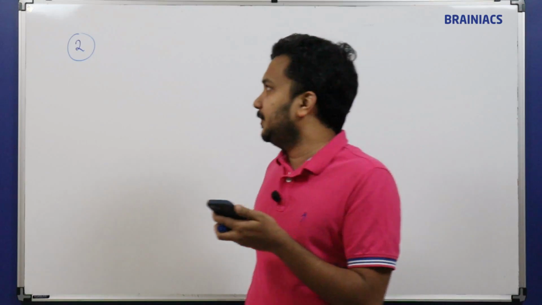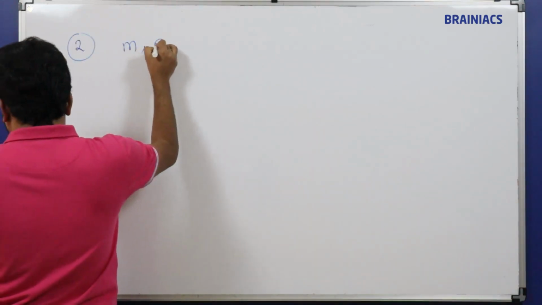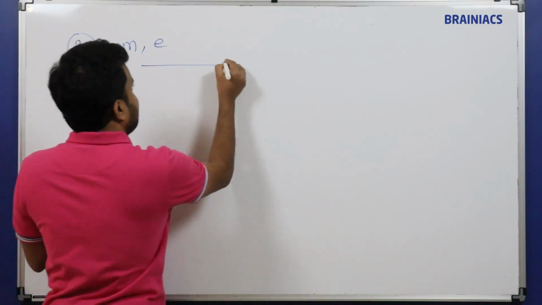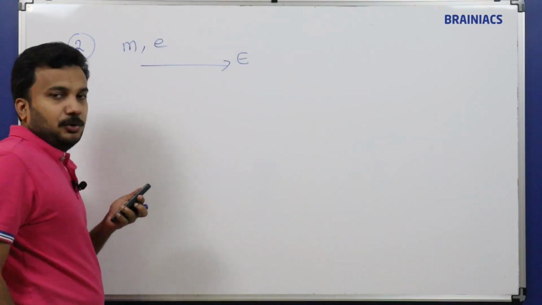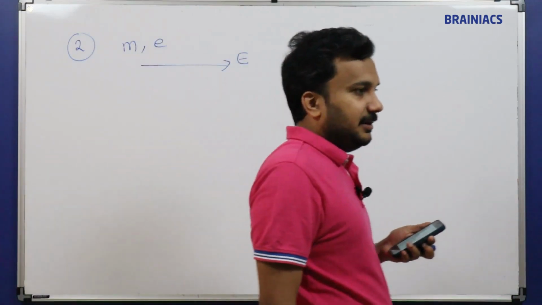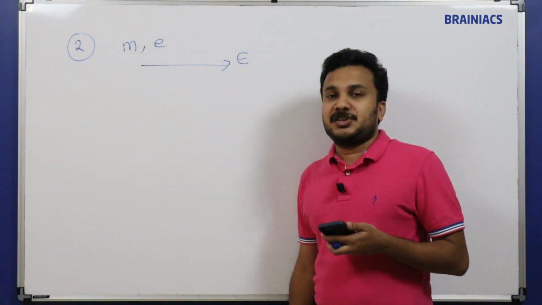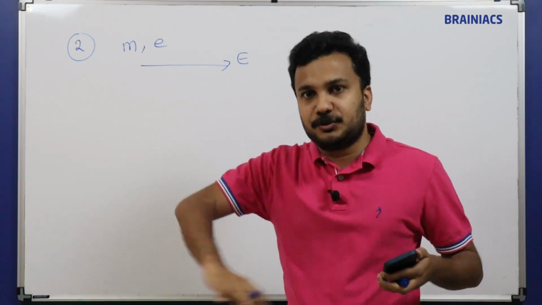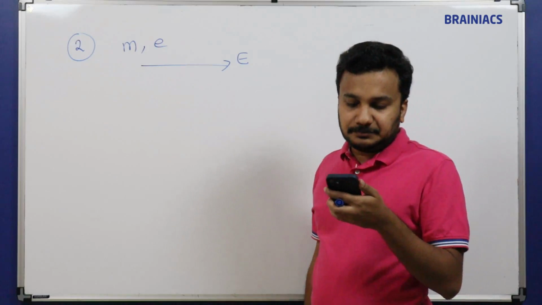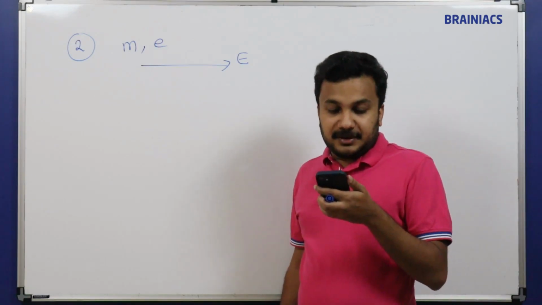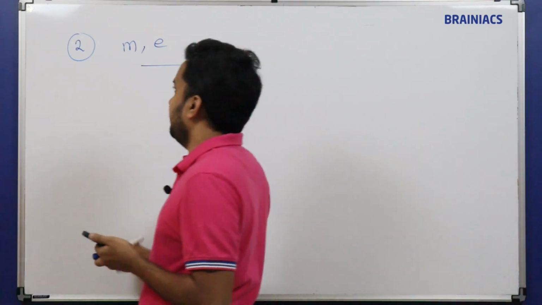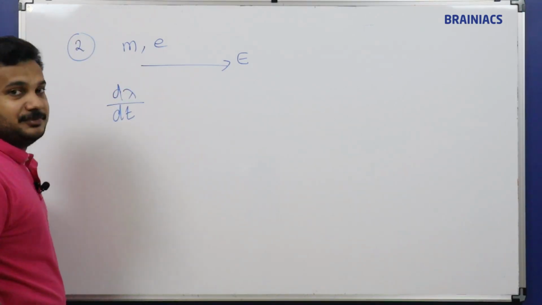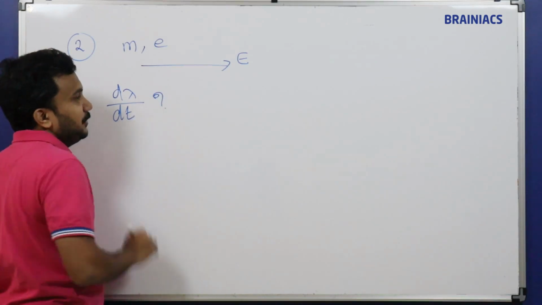Electron of mass m is given, and the charge e is given, initially at rest, and it is accelerated by the electric field. We know if you are exposing a charge to an electric field, F is equal to QE, electrical force will be there. Because of the force, it will get accelerated. Then the rate of change of de Broglie wavelength means d lambda by dt. Rate means in physics it is divided by time. So this actually we need to find out.